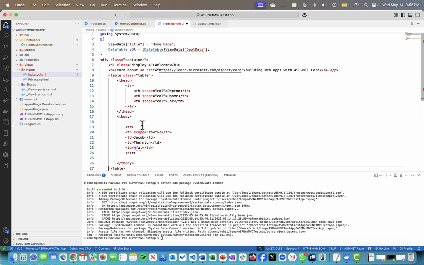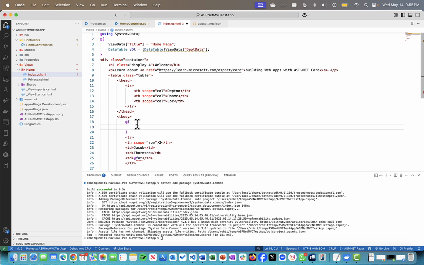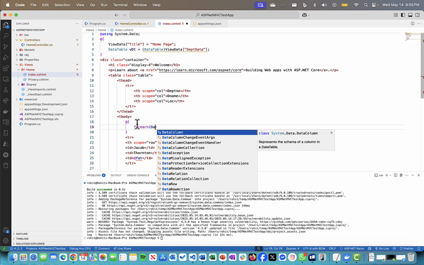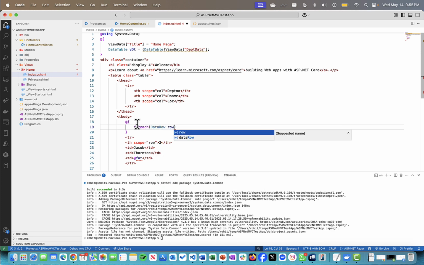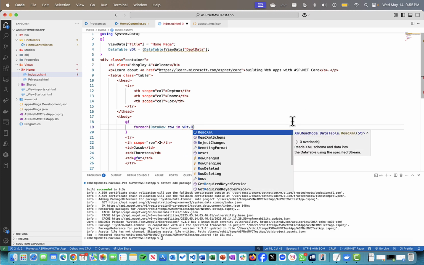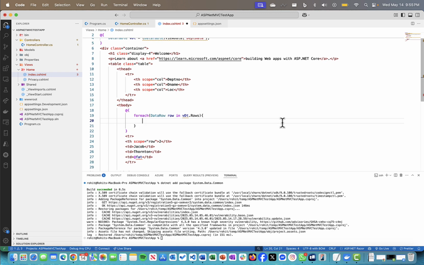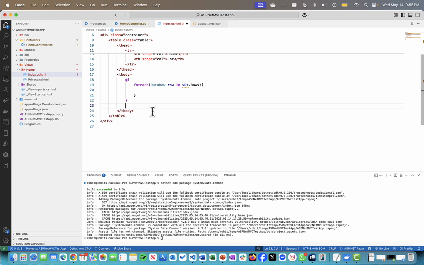Okay, table tag closes out here. Now here we'll use some logic as a Razor syntax over here to go through that data table. So what I'm gonna use is I'm gonna say foreach, and we have the DataRow, which is a class. So I'll say vdrow in vdt, which I'm receiving from here, and then dot Rows, because I'll move through each and every row and go through the row and then finally display that. Okay, so for this I'll just use this template and paste it over here.